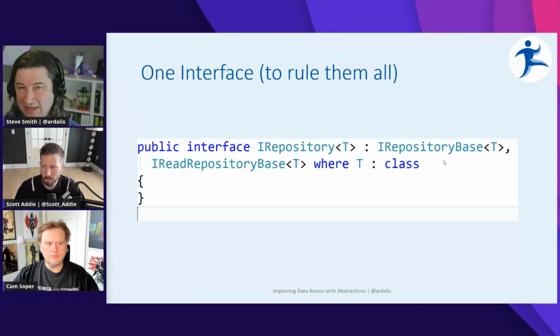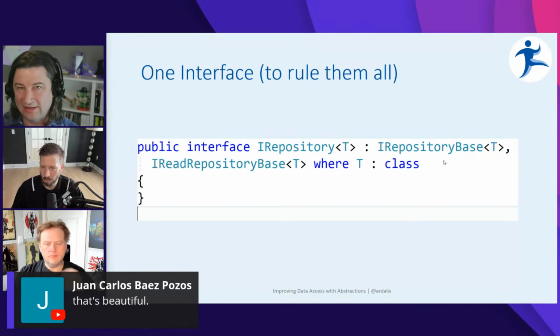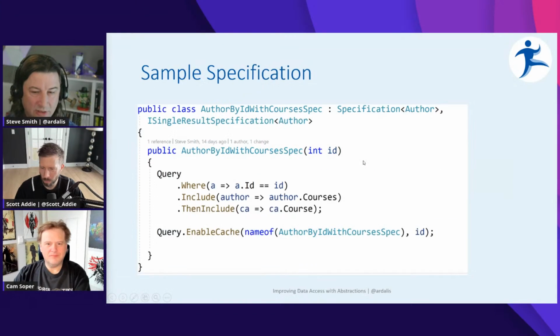The base NuGet package has no dependency on any of that stuff. So it's not bringing in a dependency on an ORM or anything like that. And so it's perfectly okay to use in your domain model where you shouldn't have such dependencies. Okay, so what does this look like using the Ardalis specification?